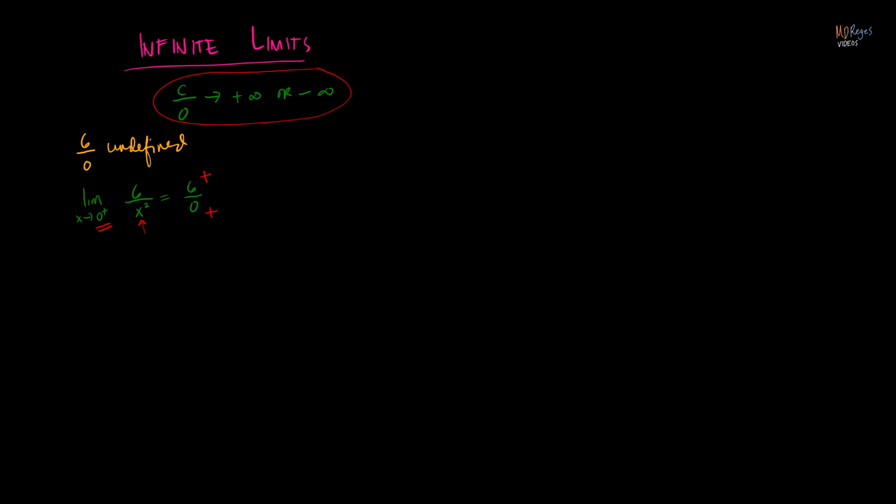But remember that the denominator is a very, very small number. So the constant 6 positive divided by another positive, very, very small positive number will approach positive infinity. Now you get the sign of infinity by dividing a positive number by another positive number, so the quotient is a positive number also. Let this be our example 1.